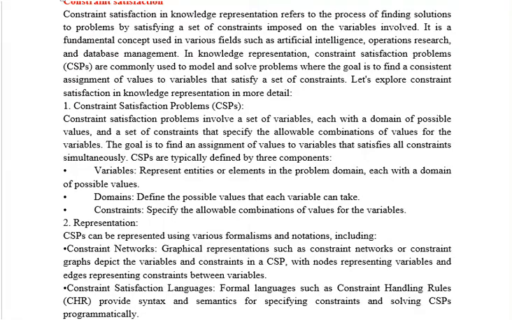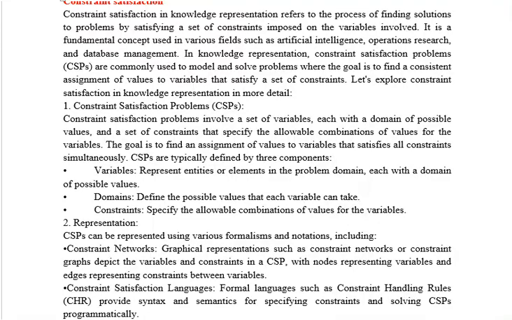Now, how to represent the CSPs? In these two ways: constraint networks and constraint satisfaction language. What is this constraint network? Let's see. The constraint network is nothing but the graphical representation. So this is represented in the form of graphs, where we have nodes and edges. Nodes are considered as variables and edges are considered as the relations between the variables. An edge means the link between two nodes, simply to say. Yes or no? So it will be in the form of a graphical representation.